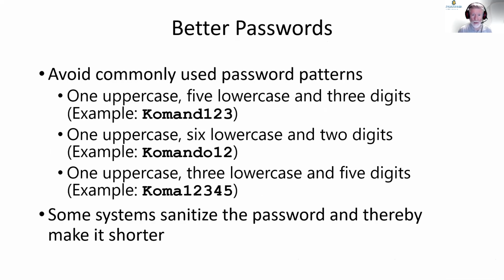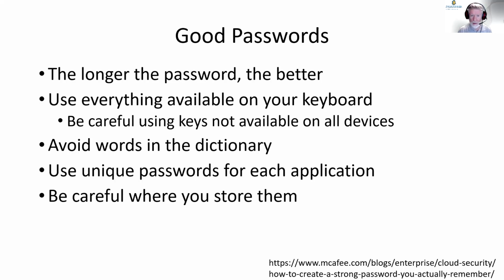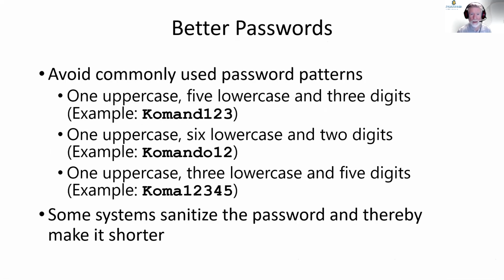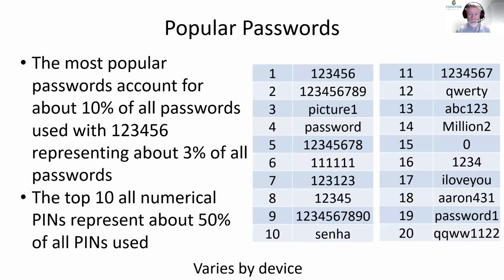Another thing you want to avoid is commonly used patterns. Oh yes, by the way, I got this from the McAfee website along with these suggestions. They told me that, yes, it turns out that these patterns are pretty common. It's, you can see from here, an uppercase letter, 5 lowercase letters and 3 digits. I may have done that before. In the popular passwords, you can find that there are some of those. Yes, Aaron431. That's not uppercase, but that's kind of the symbol.